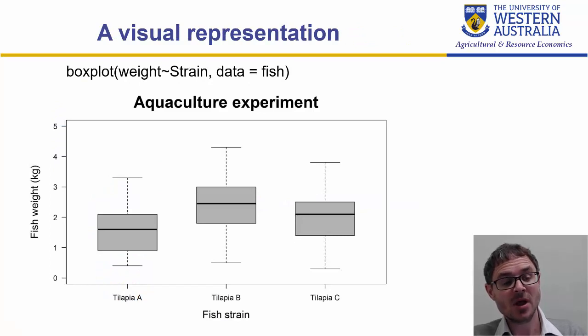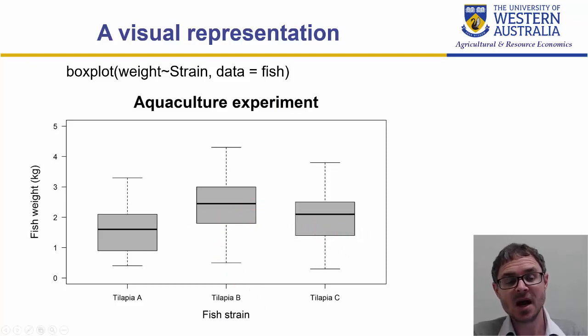I've plotted them all out. All right. And so this is my weight after 30 days of growing out in my ponds. I've got quite good growth. And you can see that we do actually see some differences visually. You can see that the strain B looks like it's a little bit higher.